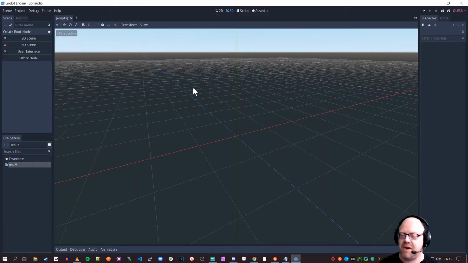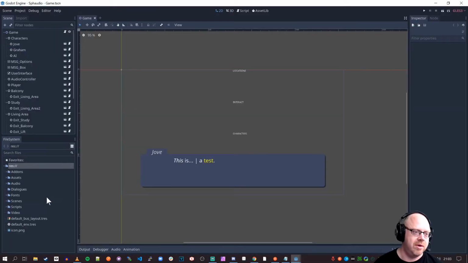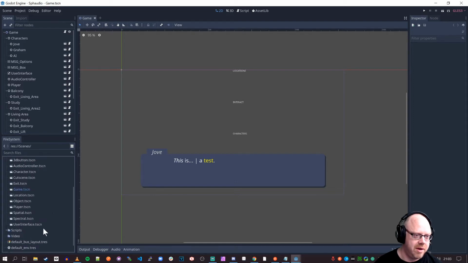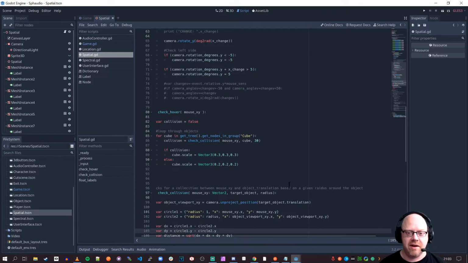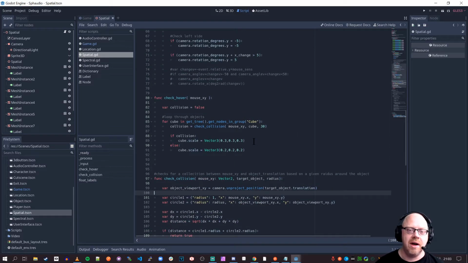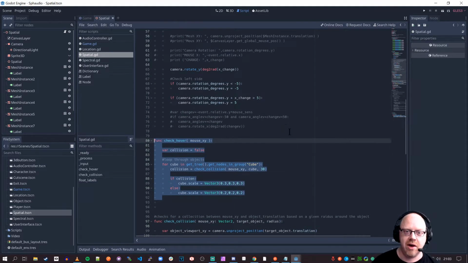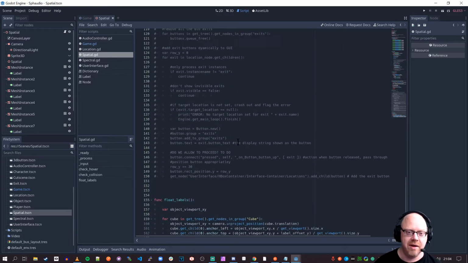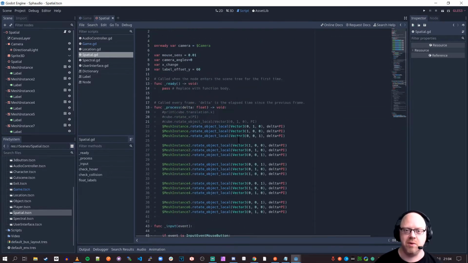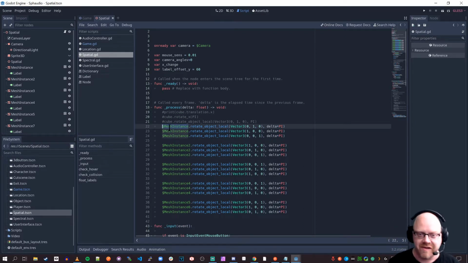And so I am just going to demonstrate that first of all, because it's pretty handy to know. I really took a long route with it. Spatial. So we created a collision detection function. We had a check hover function, and so on. We did all this good stuff. And actually what I was saying at the point was, wouldn't it be nice if the actual object told us, hey, I got interacted with, rather than the other way around? And yeah, you can do it.